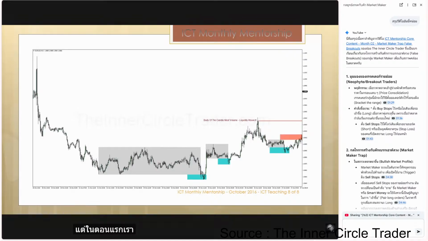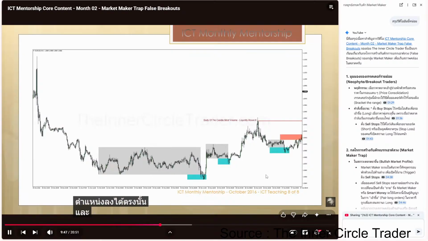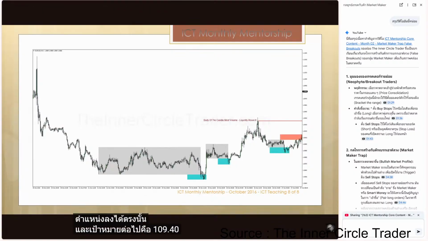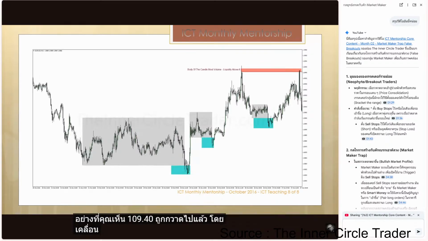But initially, we had that short-term consolidation. The buy stops resting above that. They could scale off a position right there. And the next objective would be 109.40. As you can see, 109.40 is swept, moving just above the bodies of the candles. Note the way that the orders are stacking higher each time. When they buy, they're buying a little bit higher each time, and they're working their orders in and still offering opportunities to scale off and profit.